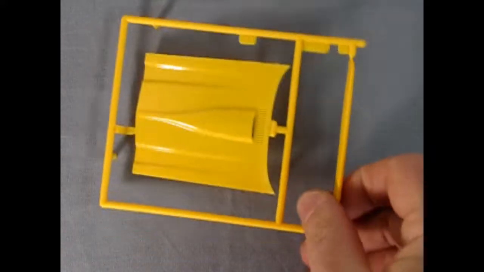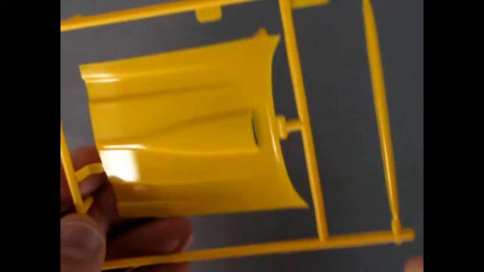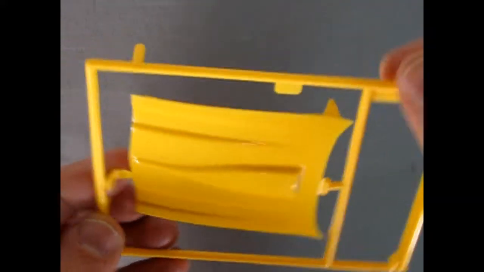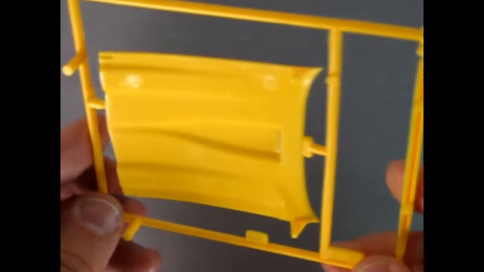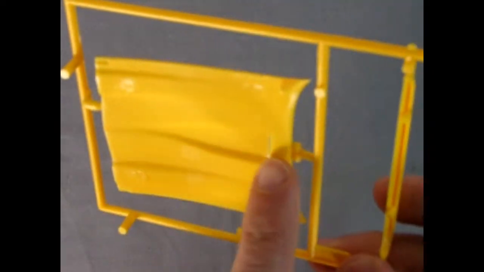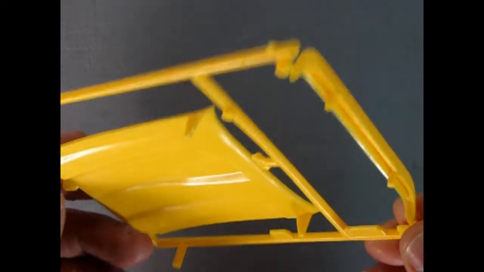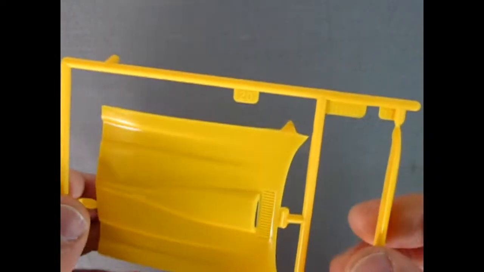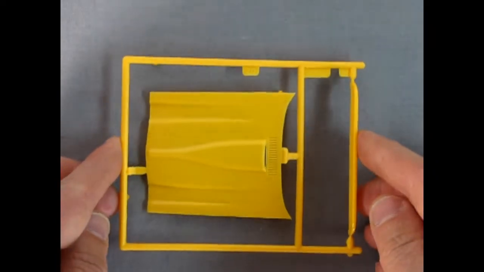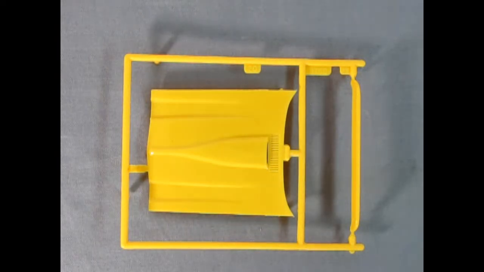This parts tree shows our hood and the rear spoiler. This also has that nice scoop in there which was quite popular back in the day. Again high mold marks and a part number underneath there which would all need to be sanded out in order to perfect up this model. But again it is a snap together quick kit so it's all up to you on how much you really want to perfect this thing.